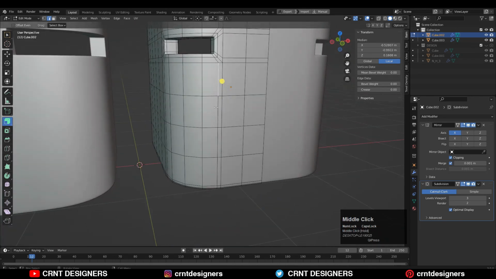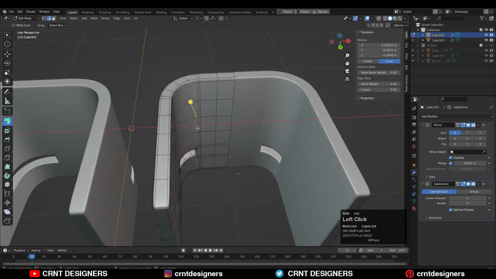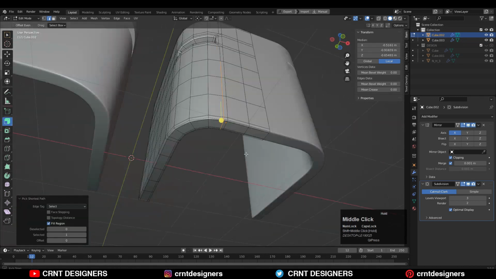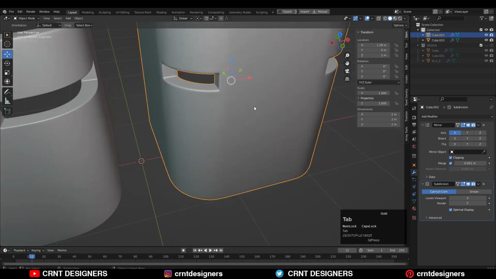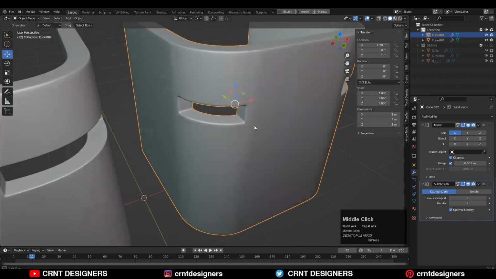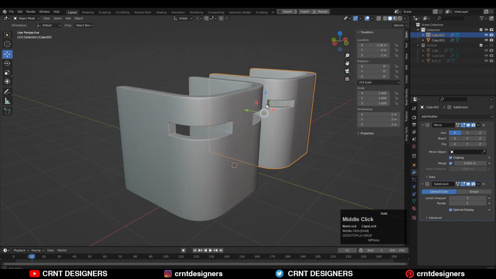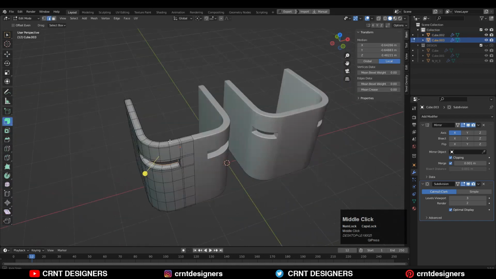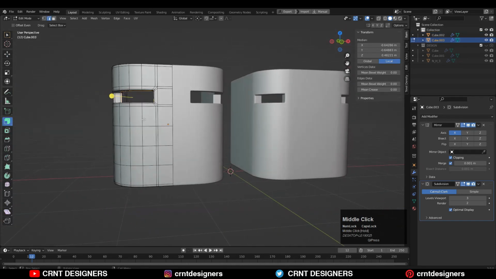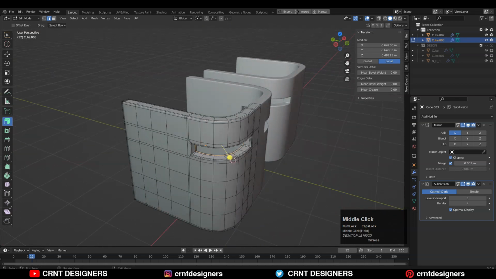If you can't make changes in your design, then you should use the set flow method. Means you need to use the set flow add-on to maintain the good edge flow. But that will be more difficult work. So better still, you can bring some changes in your design. There is another way to create this kind of Boolean with a similar kind of design, just adding some variation in it. I'm going to show you that another way right now.